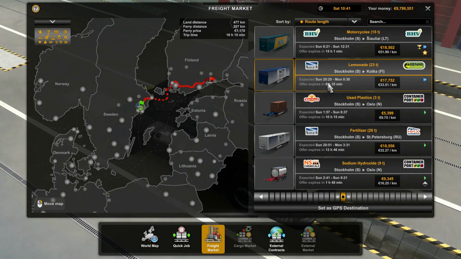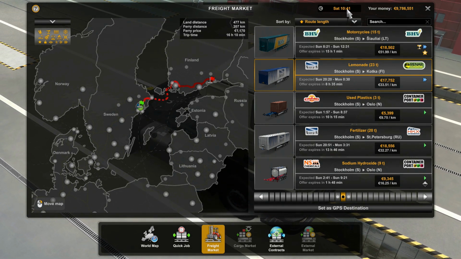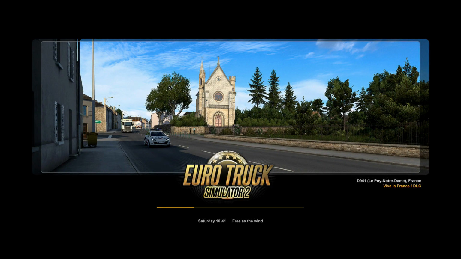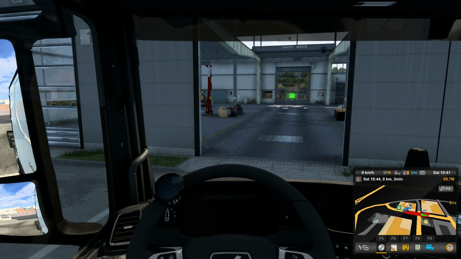How long before this disappears? 8 hours. What time of the night is it now, by the way? It's 10:41 a.m., so we're okay for time. Let's do that one. Set the GPS and let's go for it. It'll be nice to actually drive. It'll be nice to drive this nice new MAN TGX that we've got.